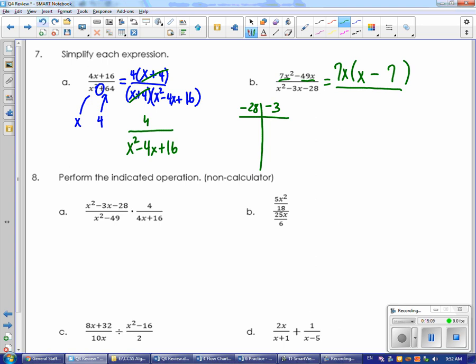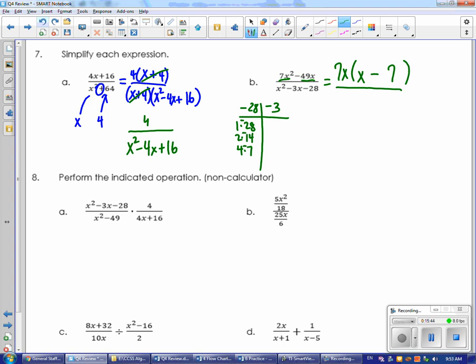Others need to do a little bit of trial and error. So for example, I might look at the product of 1 times 28, or maybe I'm looking at 2 times 14. 3 doesn't go in evenly, but 4 goes in there 7 times. And I might keep going through until I figure out all of the different pairs of numbers that will multiply to give me 28. I also have to recognize that 28 is a negative number. So if I'm looking at the product, one of those two factors has to be negative. And I want the bigger number to be negative so that when I add them together, my sum is negative.